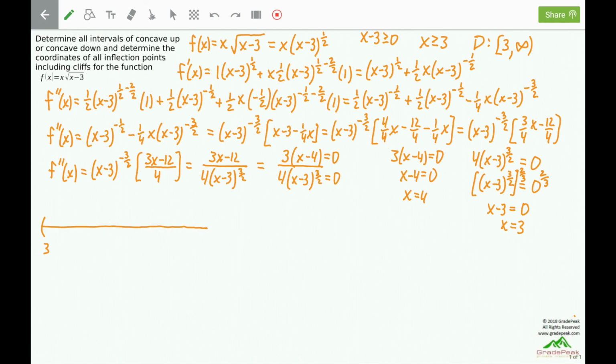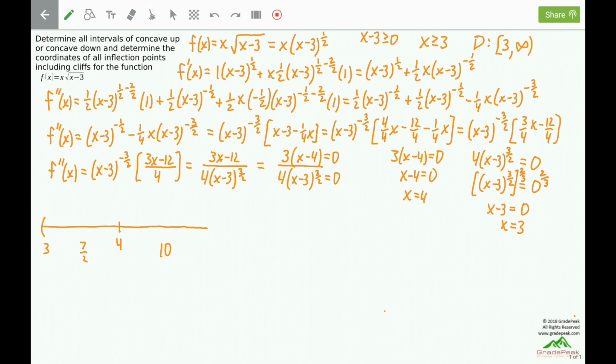We can now put all other candidate numbers on here. We have x equals 4. This splits the domain interval into 2 separate intervals. We can pick a test value in each of these intervals. The first interval is from 3 to 4. There's no integer in there, but 3 is 6/2 and 4 is 8/2. So 7/2 is in there. That's the same thing as 3.5. We also have the interval from 4 to positive infinity. We can pick the test value of 10 in there.